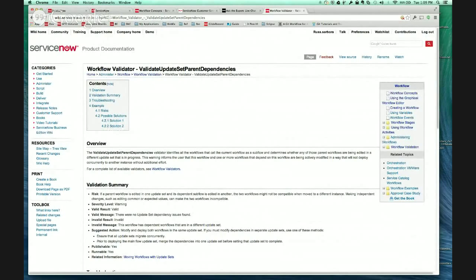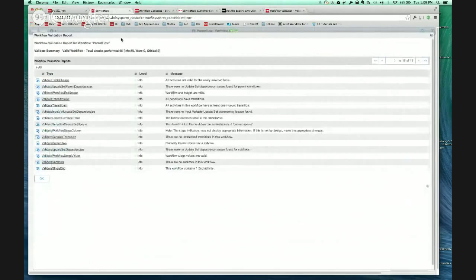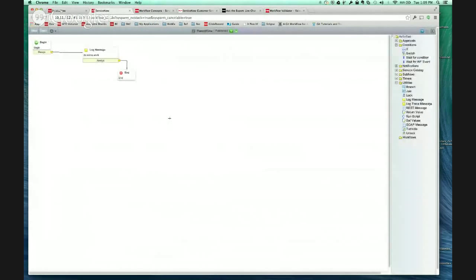Now, the next thing I wanted to talk about is, even though we have the check-in, check-out mechanism, we don't actually recommend that you check out a published workflow on your production system and edit it. We recommend that you follow a standard dev cycle. You can do your development on development, do your testing on a testing instance, and put it into production on your production instance. Don't check out a production workflow on a production instance and make changes to it, because even if you think it's safe and you think that there's nothing wrong, you think it's a simple change, a couple things can happen.